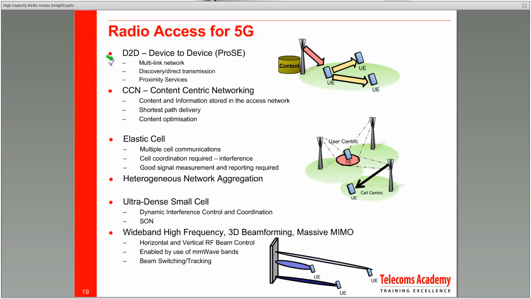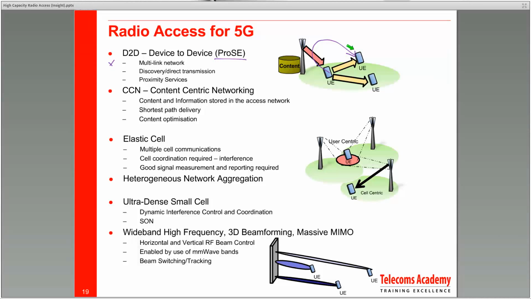So this idea of device to device, in fact, we can find this in LTE already. We've got this idea called ProSe, or proximity services, which allows the users to communicate directly with each other, or maybe the users to communicate directly via a base station. So we don't necessarily need the core network involved in that process. So that's clearly an idea that we have already within LTE, and is something which is going to be important for public safety. They have to make use of these ideas of direct mode of communication and so on.